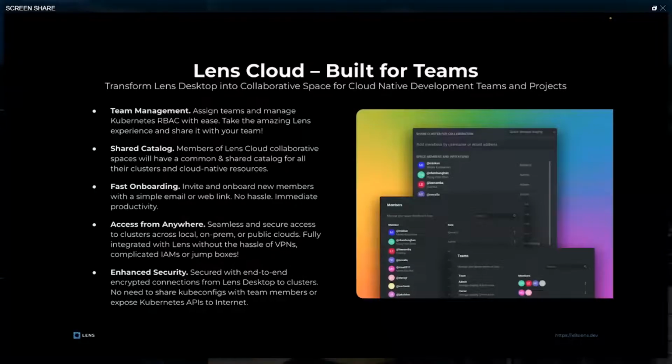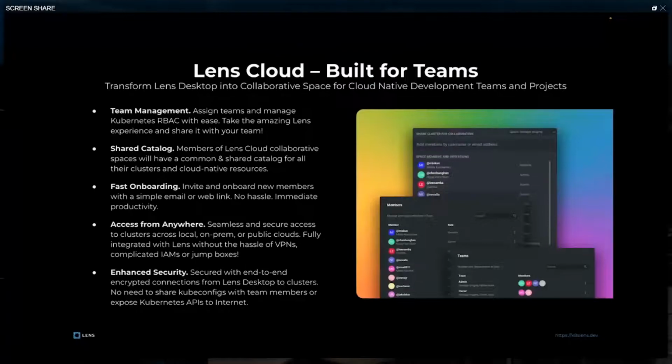Namespaces, or Lens Cloud, is going to allow you, as mentioned earlier, to share access to a Kubernetes cluster without ever exposing the kubeconfig file to that colleague. So the neat thing behind it, and we'll be demonstrating this, is that in a matter of minutes or seconds, I would actually be able to give everybody on this call access to a Kubernetes cluster and give them specific permissions towards that Kubernetes cluster.